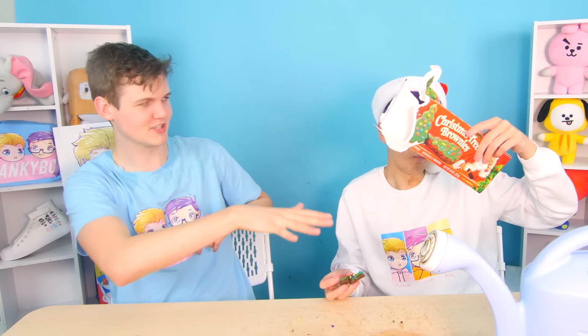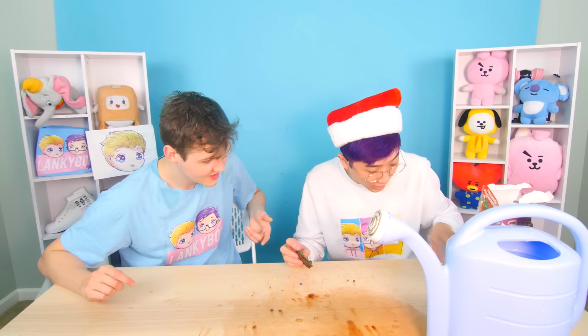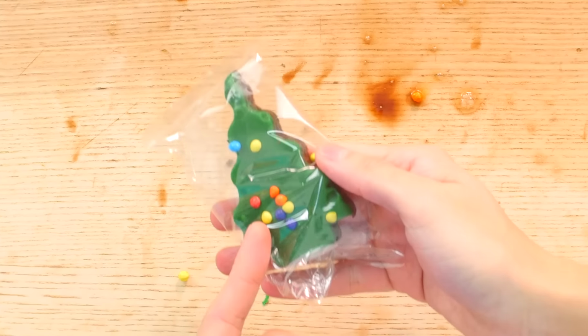Now, how much do you think we paid for this shower dye magic color hack? Not the Christmas tree brownies. Well, these say $2.19. No, that's not part of it. Just the shower faucet and the hair dye. Oh, no way! These also have little candies that look like ornaments on them. Just guess a price, Justin. I'm gonna say this was $10.